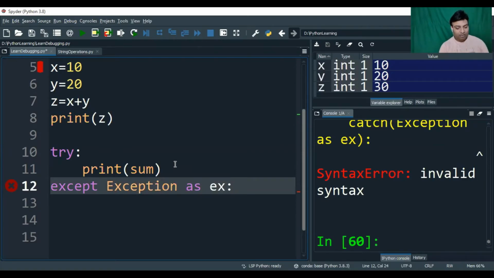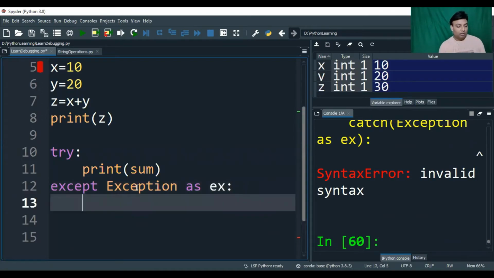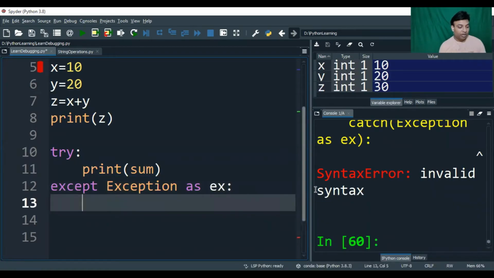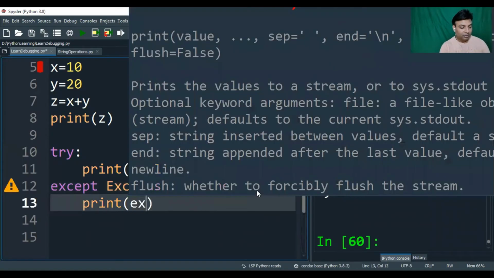Ex is just a variable, you can give any name, but Exception is the base class of exceptions in Python, and except is a keyword to handle exceptions. If something goes wrong in this part, that will be caught over here. And I'll simply say print ex.